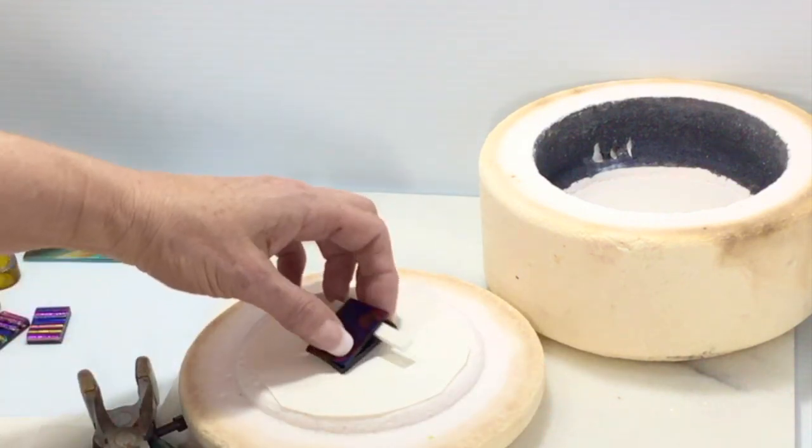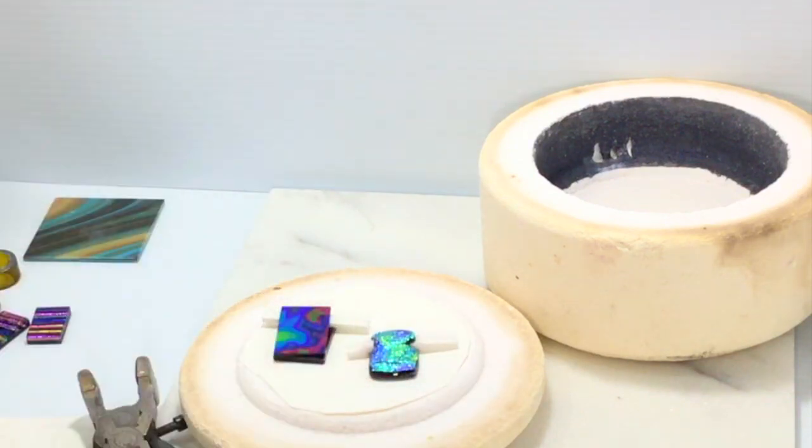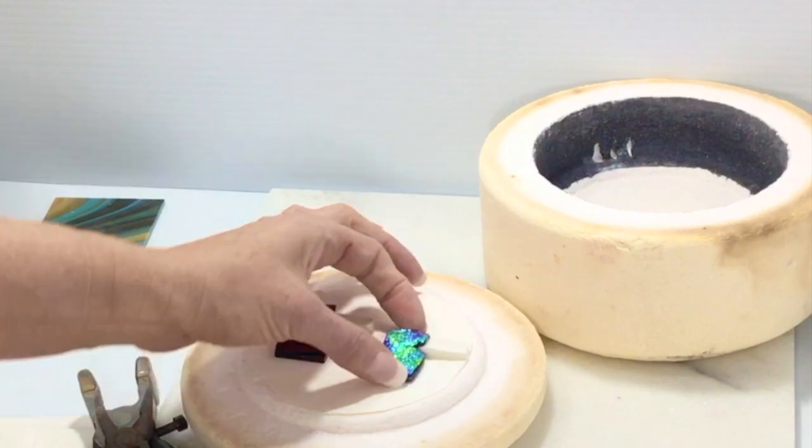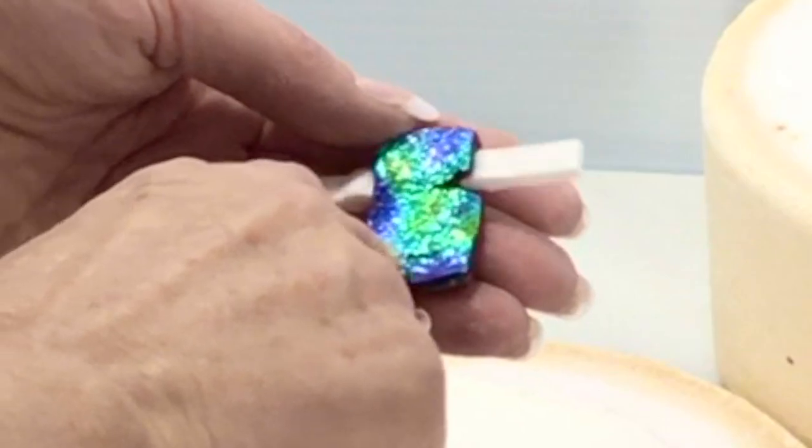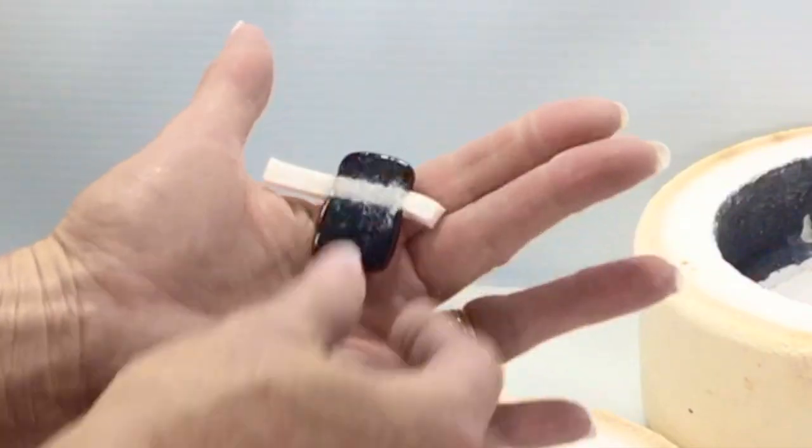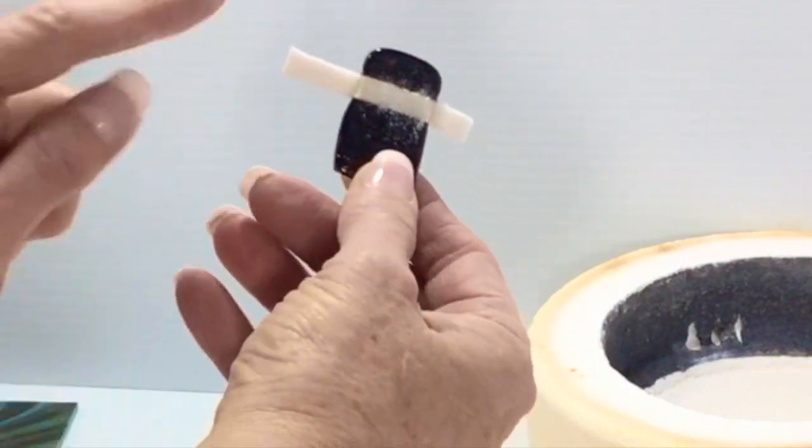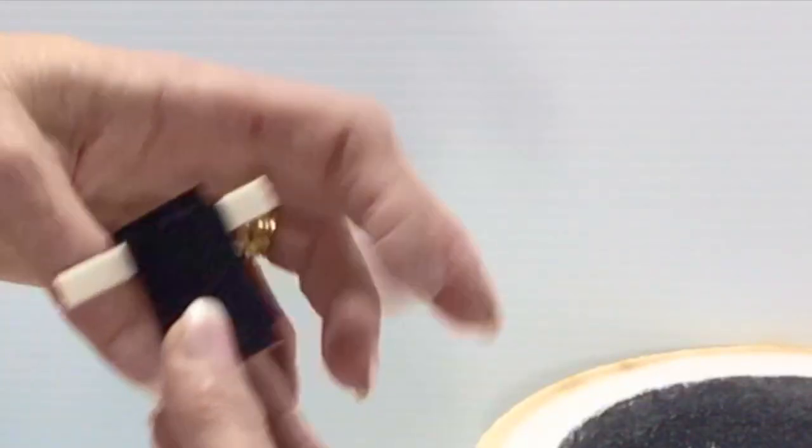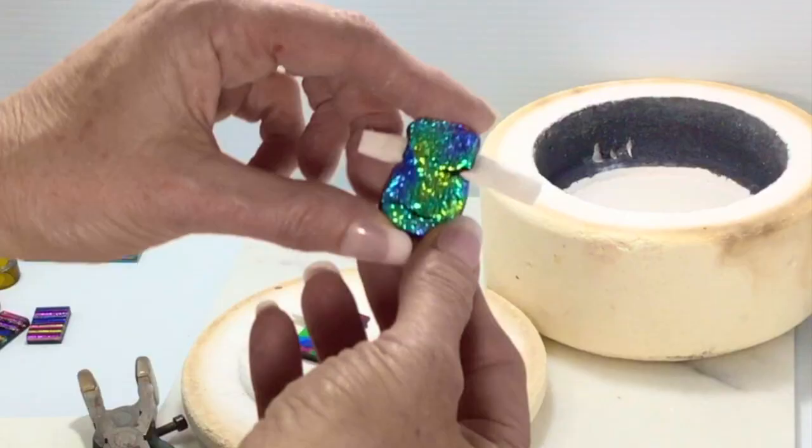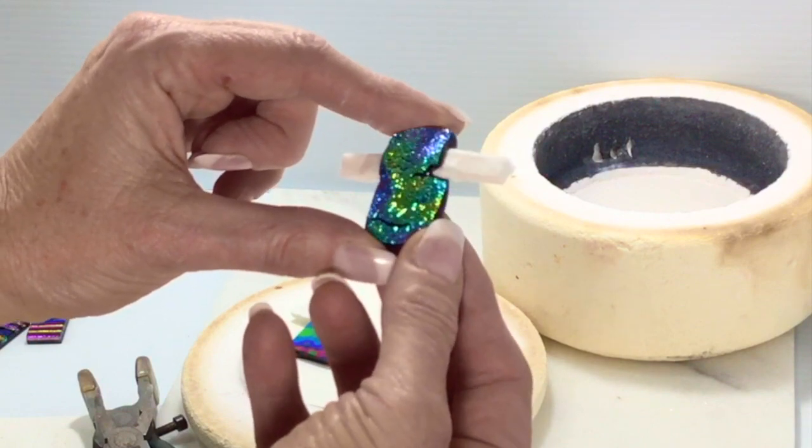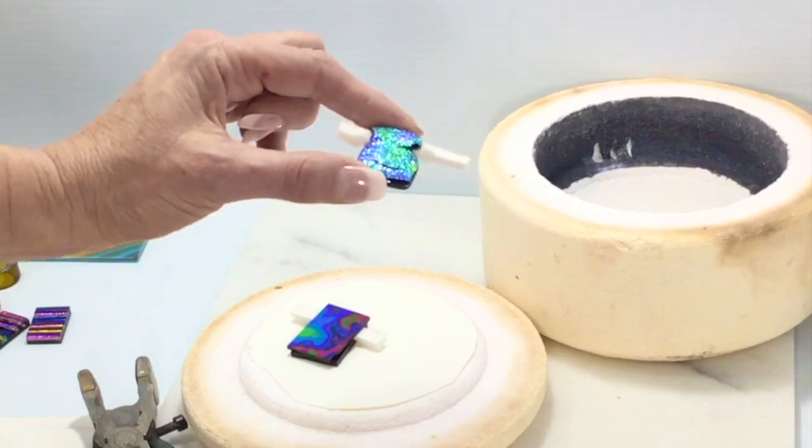Now I had a bit of an issue with this. I did another piece. Looked just like it. Started like this. Ended like this. And what happened was I heated it up too fast. And the glass cracked. But you can see the channel that the fiber paper made. I put clear on the back of this one so you could see the fiber paper channel. But generally you would use black on the back so that you couldn't see the cord. But if I was doing fusing regularly in my microwave, I would perfect that firing schedule so that I wasn't going so hot so fast and cracking the glass.